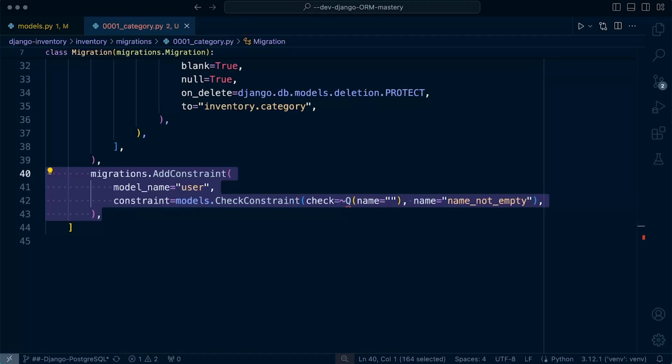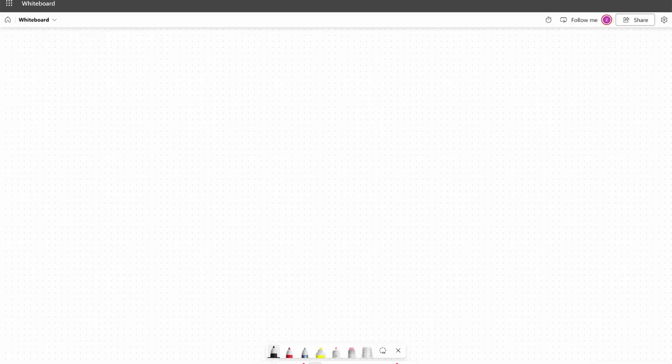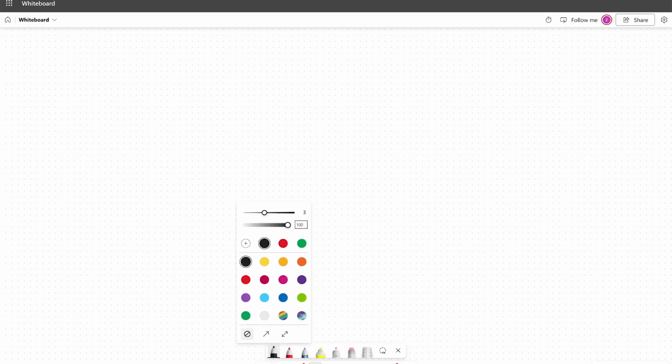Now, in the past, I probably wouldn't be recommending this in this learning journey, but because we now live in the world of no-code solutions and services, it's going to be easy for us to generate the raw SQL that we're going to need to actually apply this check constraint on the database. Using raw SQL will give us that greater control and mean that when we need to, it will also supply that performance optimization capabilities.